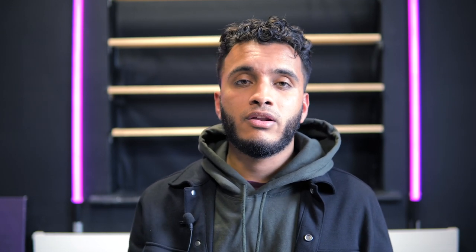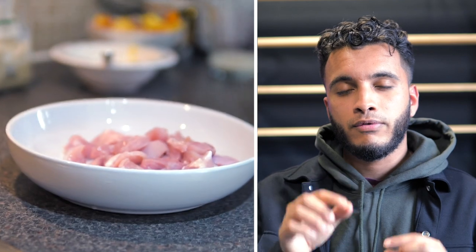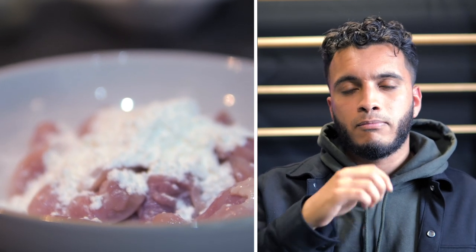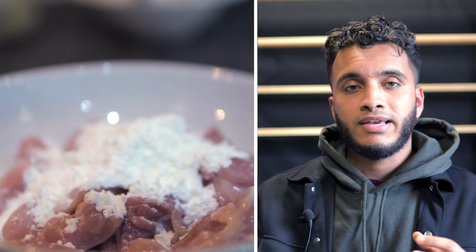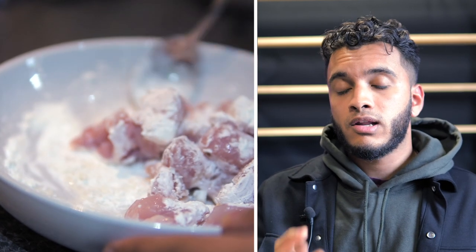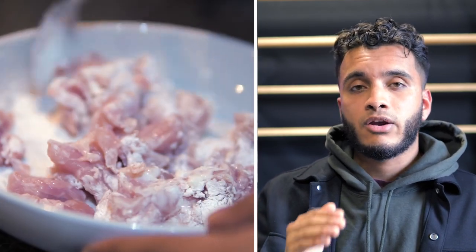Now let's focus on the chicken. Make sure you clean down your surface and have a clean work environment. I'm using boneless thigh — you really want thigh, not breast, because thigh is dark meat that gives you a little chew and is more forgiving so it doesn't dry out as quickly. I've had it chopped up quite small, bite-sized pieces. Then I'm just going to add about two tablespoons of cornflour, mixing it so each piece is covered. Why cornflour and not plain flour? Plain flour is quite heavy and gives you a heavy batter, whereas cornflour makes it incredibly crispy — so even when we cover it with sauce it will still maintain that crispy shell.